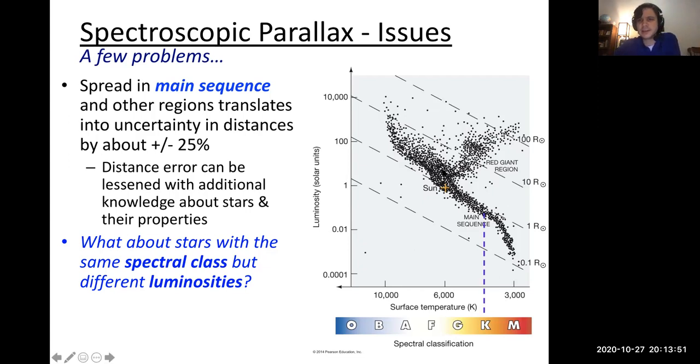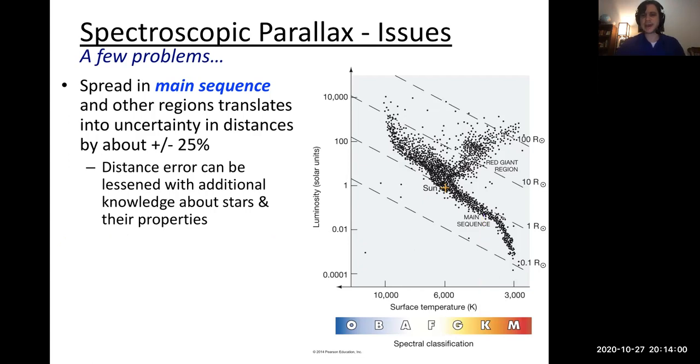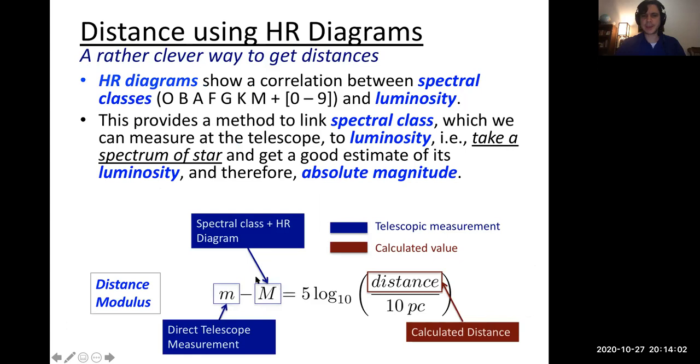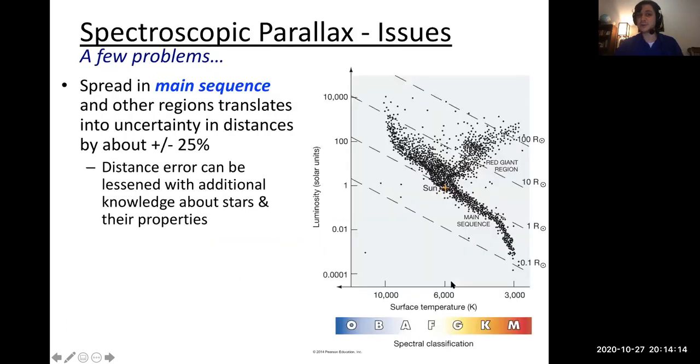So this natural width that the main sequence has translates to a large amount of uncertainty in the distance. As you can imagine, putting in a number that is a factor of 10 different here, well, do that in magnitudes, but if you change this number, you're going to change this number, and that can lead to errors of up to 25% uncertainty in distance. That's like saying that star is somewhere between 7.5 and 12.5 light years away. That's not a very good measurement. 25% error is not something to be proud of.